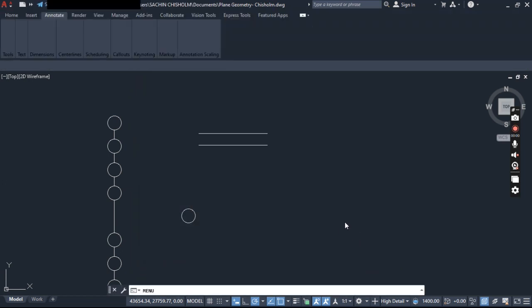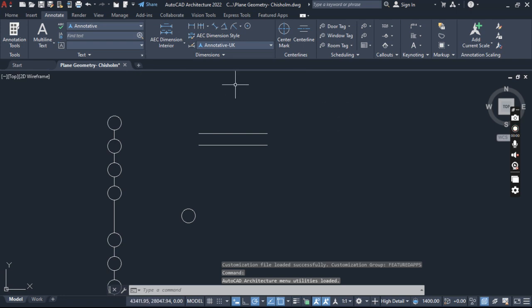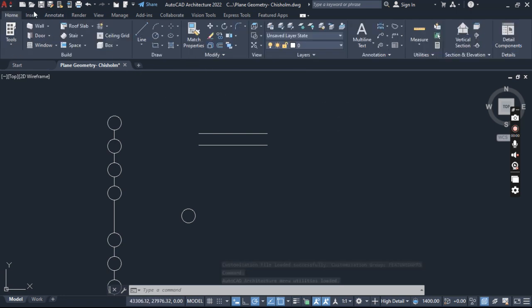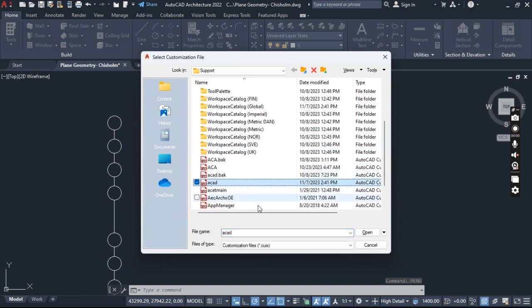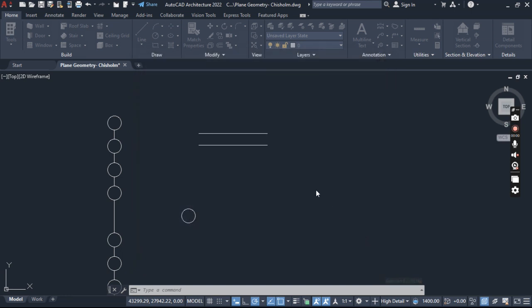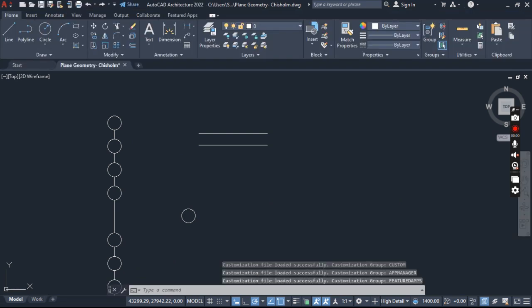All right, and then you realize the ribbon changed. If I want to change it back from this now, I type menu, enter, and then I select ACAD, press open, and then I realize I'm seeing the line, polyline, circle, and all of that.